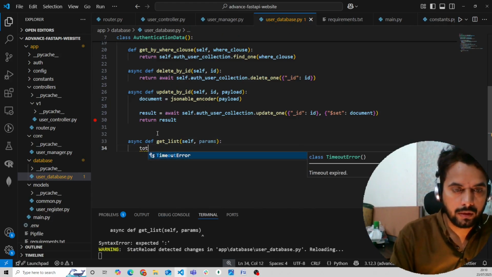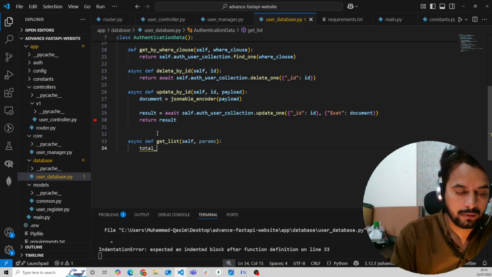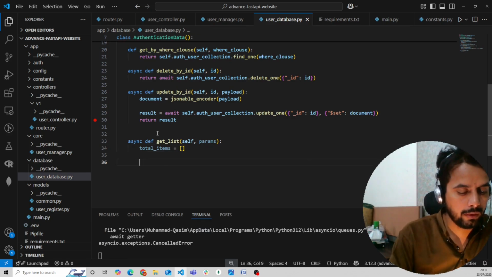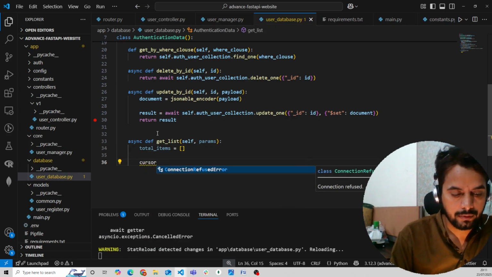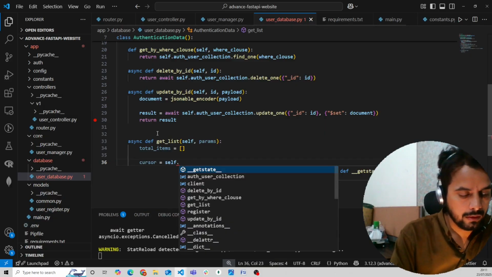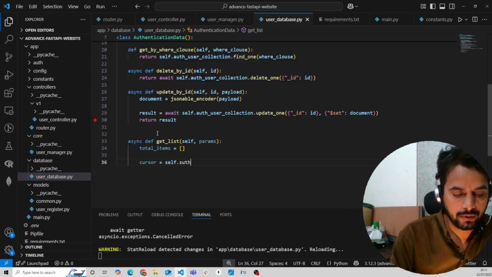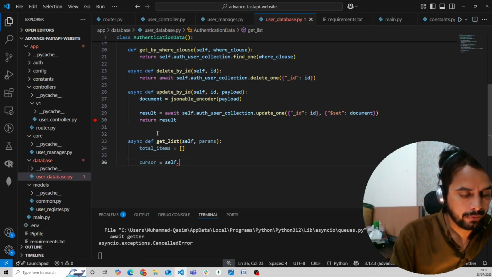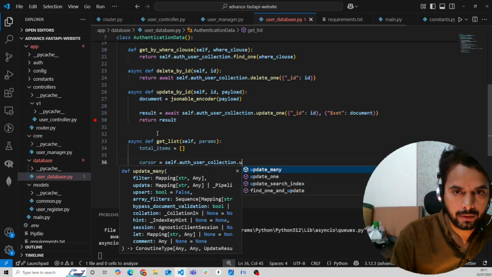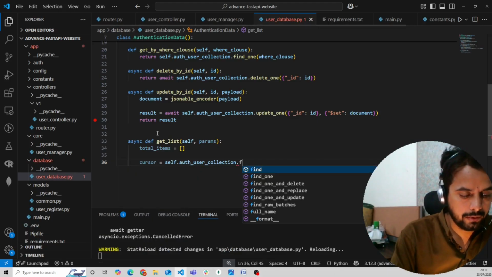Now we will save our total atoms in an empty list, and from here we are going to write our cursor, self dot user collection dot find.